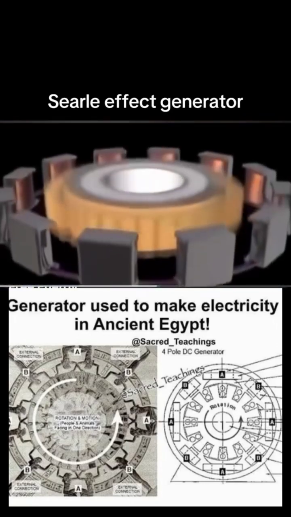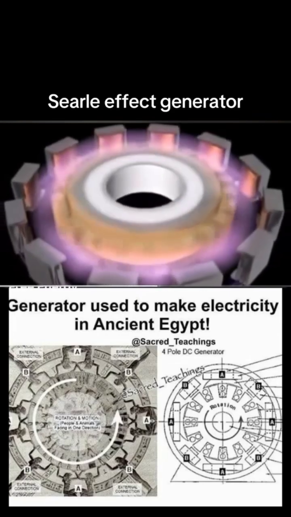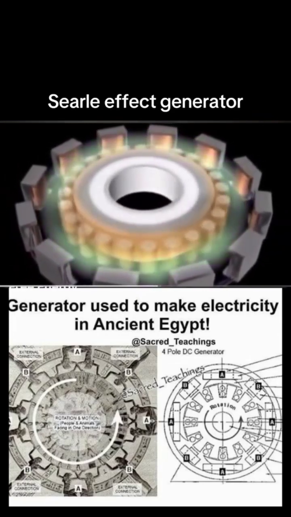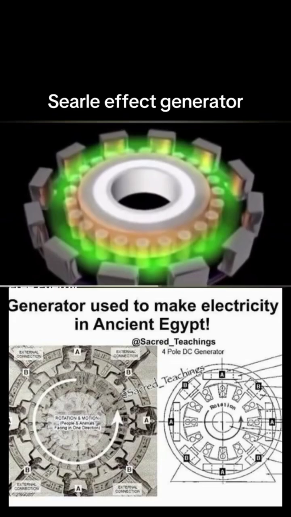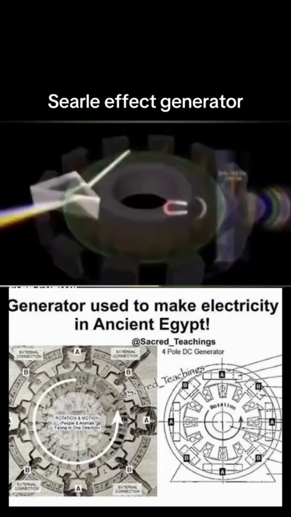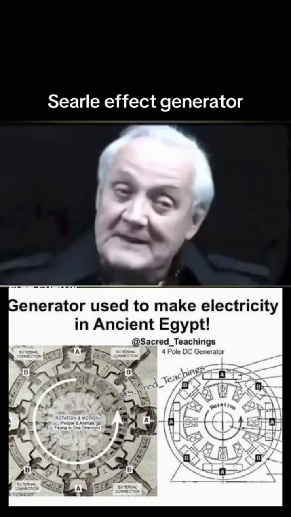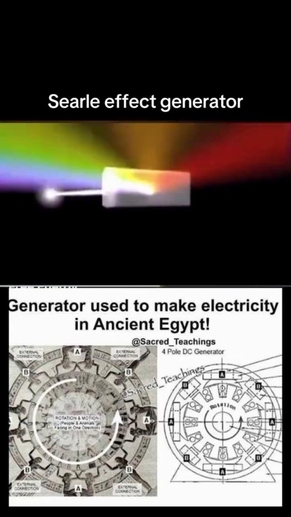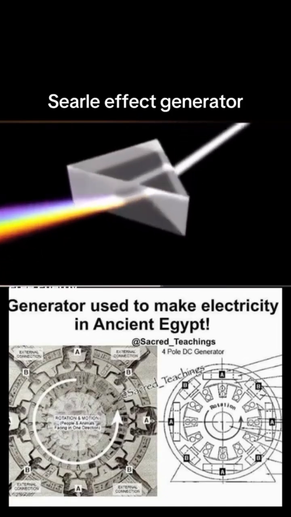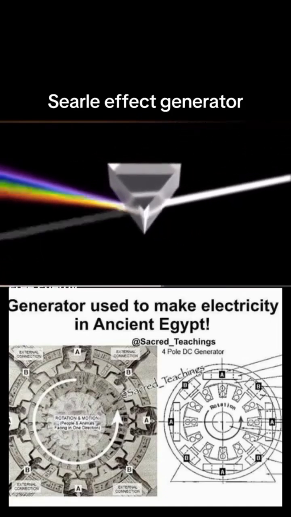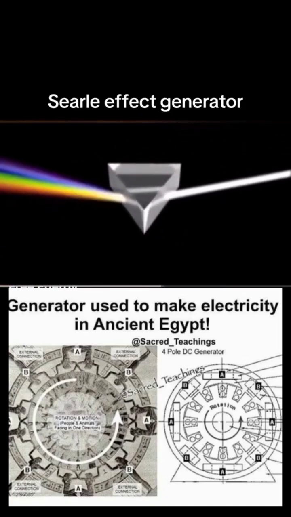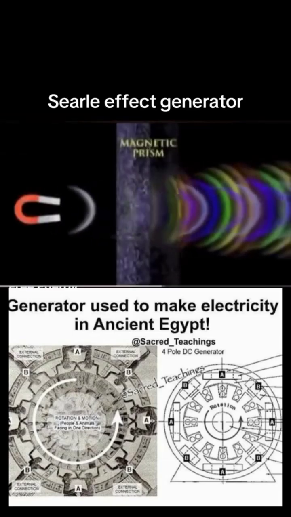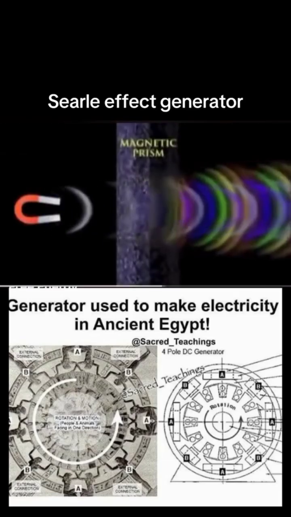Was this thing a generator? It created an extremely high voltage, but John Searle had no control over it whatsoever. With each experiment came a new set of questions. My magnetism is not your magnetism. Could it be that general magnetism contains multiple bands, a magnetic spectrum, exactly the same as white light contains a spectrum of colors? Magnetism is identical to light. In a way, that's how I look at it.